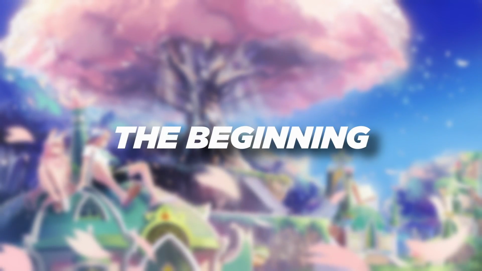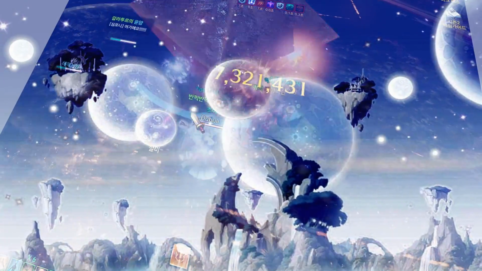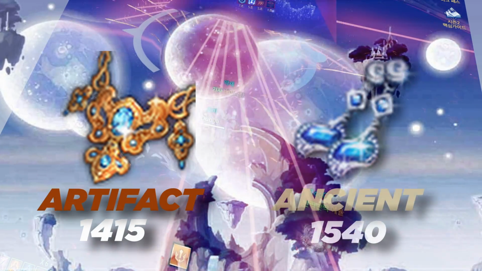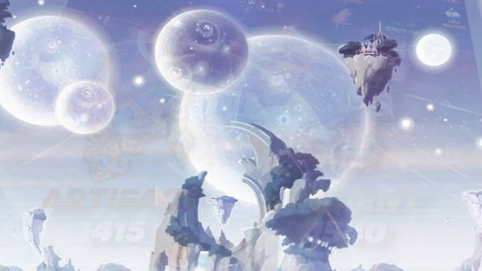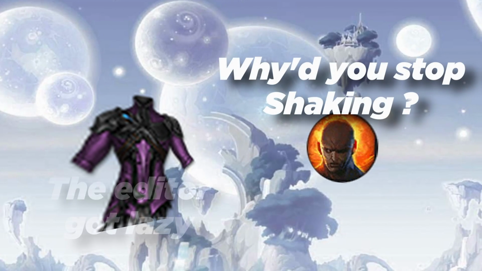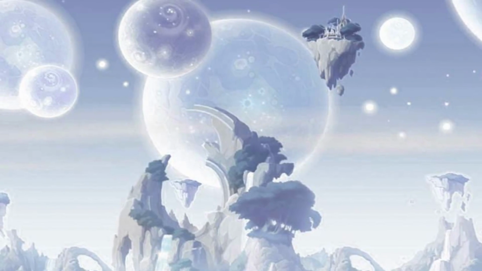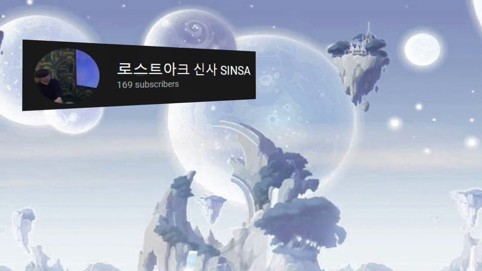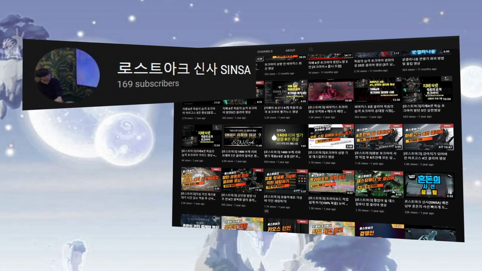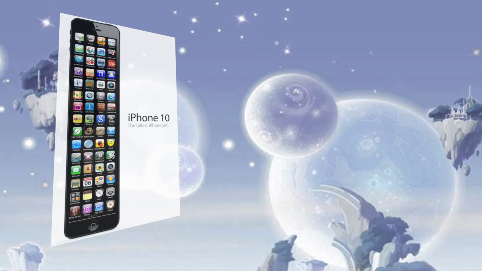Sharpshooter's roots. Time for a trip down memory lane, boys. In Lost Ark's endgame, there are two major breakthrough points for engravings, being 1415 and 1540. Sharpshooters first started out with the Domination set using Awakening as a 5th engraving. Although this build is now known to be generally weaker than the one I'm about to mention, there is still a player by the name of Sinsa who has cleared all endgame content while using this set. You know, just because the iPhone 10 came out, it doesn't mean that iPhone 9 is now useless.